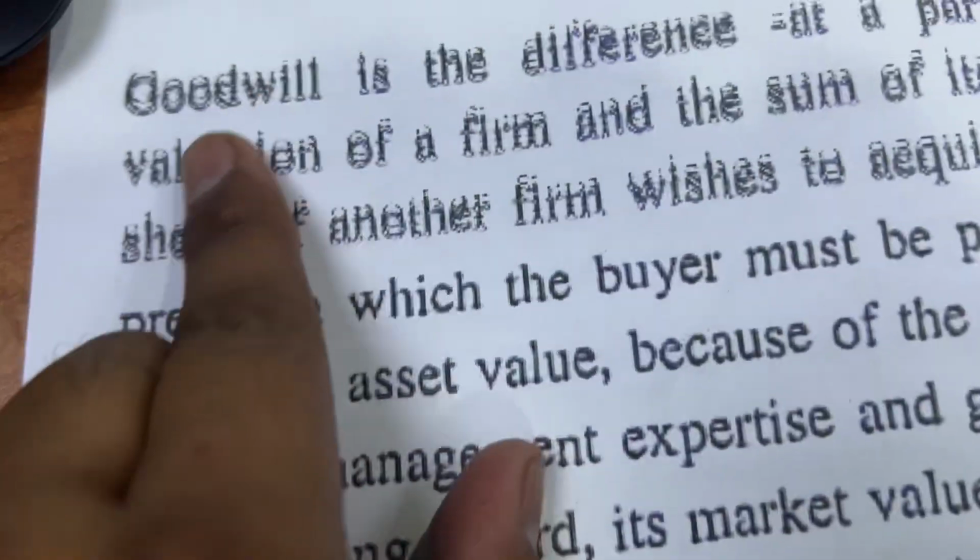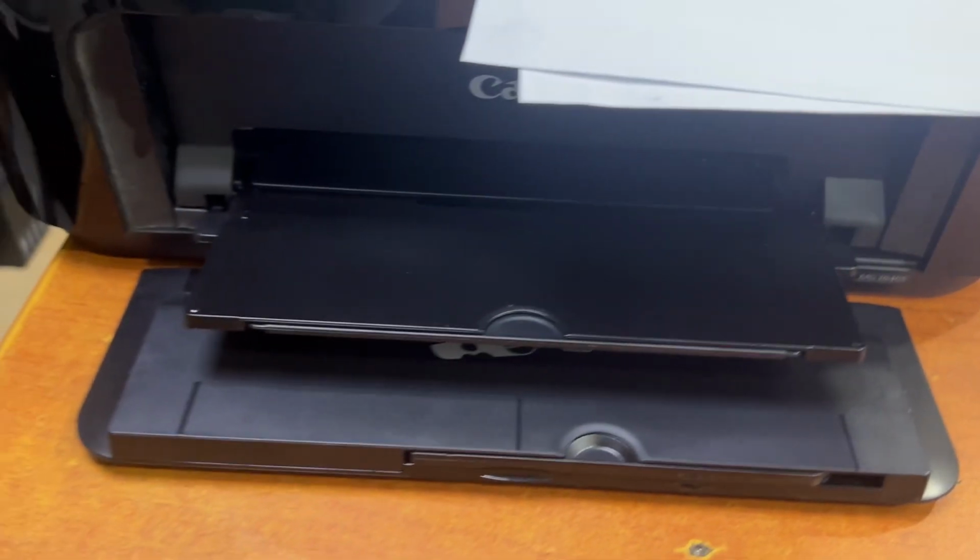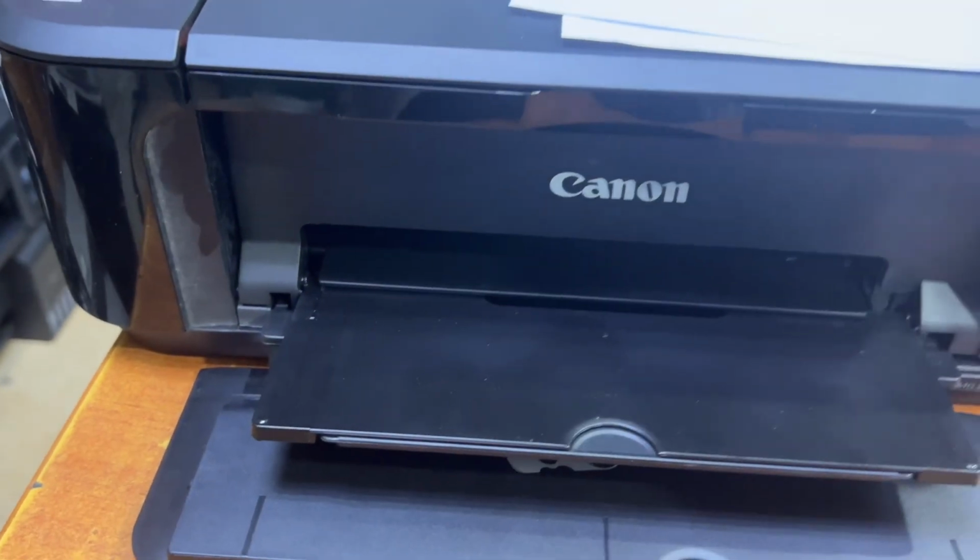So this was the issue with the printer's encoding strip. If your printer is printing double images, double text, wavy text, or zigzag lines, you have to clean the encoding strip. If you have any other question regarding any inkjet printer, you can ask down in the comments.